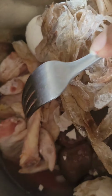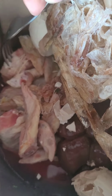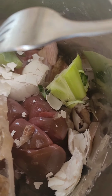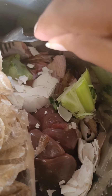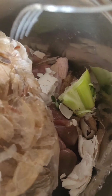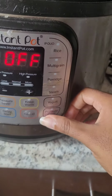My wingtips from when I cut them off when I make wingdings and chicken wings, so all my wingtips and beef kidney. I bought that from the store. It was on sale though. Just for extra nutrients. And the chicken bones is what really makes it thick at the end. There's another piece of broccoli. So I'm gonna pressure cook this for 2 hours.